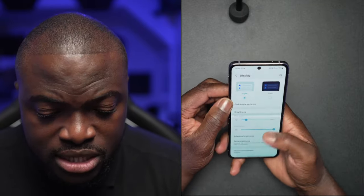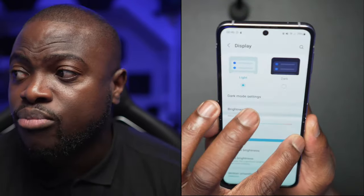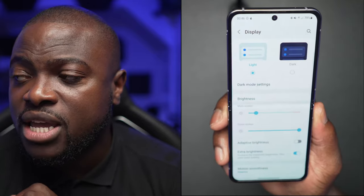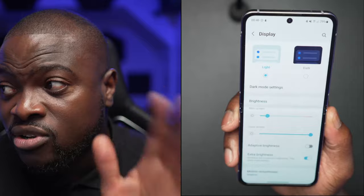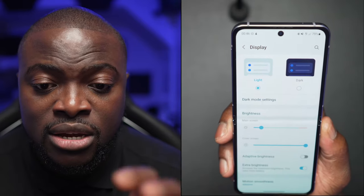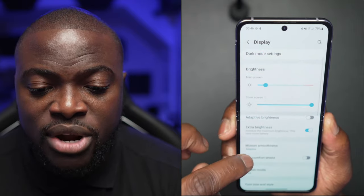Display is great. This is what I stated before. You see how you've got two different brightness toggles for your cover display and your inner display. We need that on the Fold. It has it on here. Great stuff. Love the individual tactility of the display control on here. You've got adaptive brightness. You've got the extra brightness toggle.